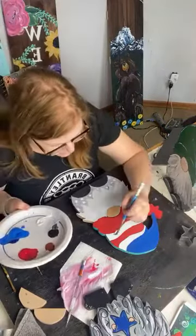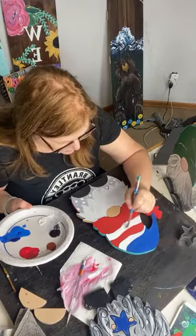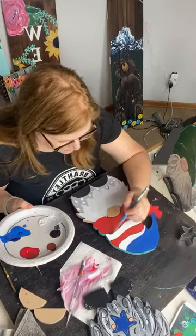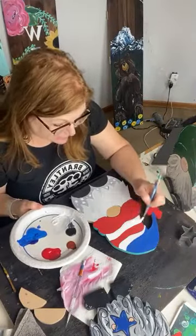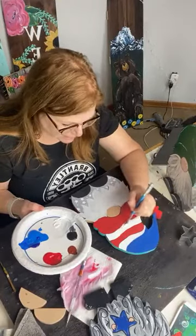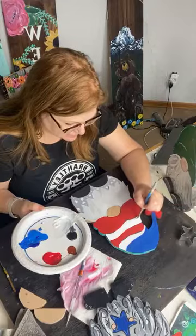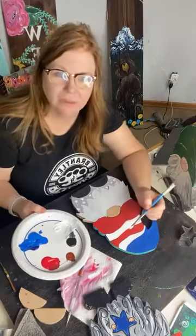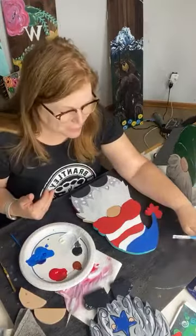I'm going to give some areas a second coat of paint. When we first sold our first wood gnome in 2020, we had the same design until we gave out this guy in our adult art box. Those ladies — our members — they got this guy first. We worked out most of the little kinks in the design with them. I put feet on the other side and went, 'Duh! A big duh moment!' What took me so long to think of the feet?